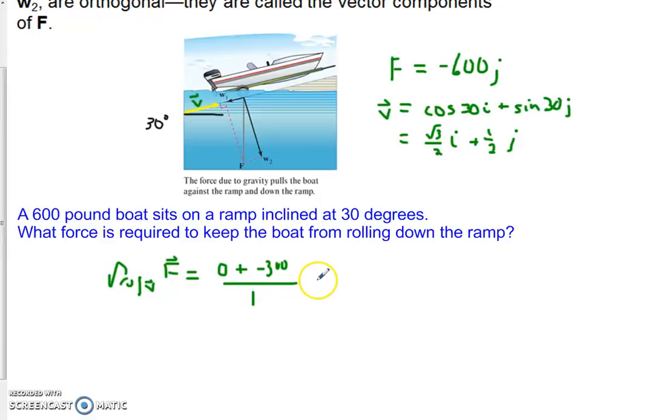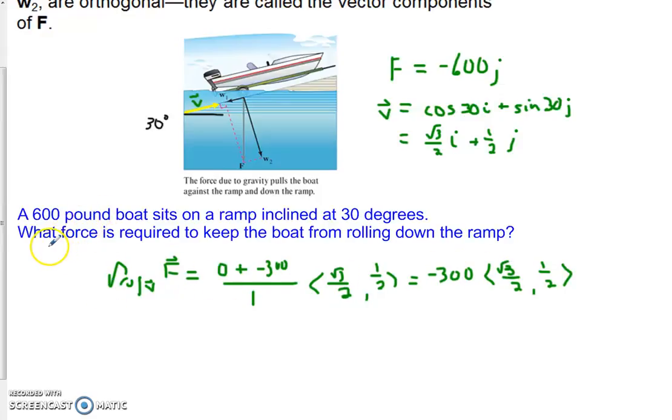And then, of course, we take that times V, which is the vector, if I write it in component form, just the square root of 3 over 2, comma, 1/2. So you see I'm changing forms a little bit just to give you some practice going back and forth from one to the other. Well, this works out simply to be negative 300 times the square root of 3 over 2 times 1/2, and that's a 3 there, folks. There. Okay, so that's its projection.